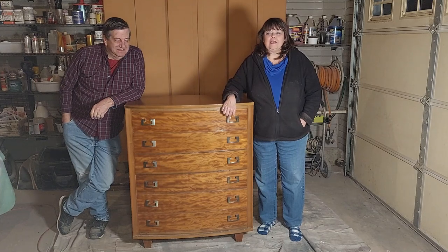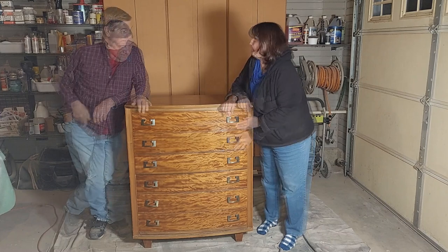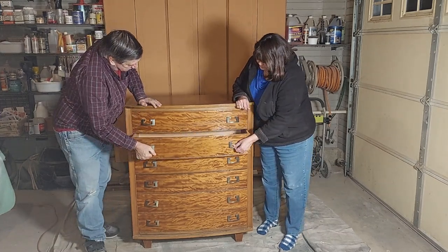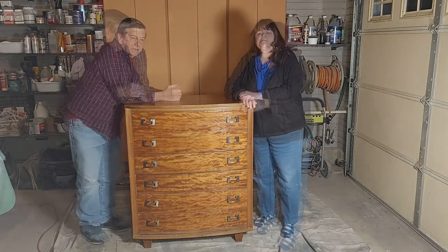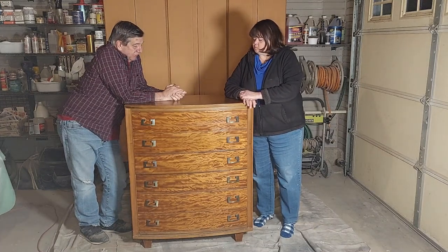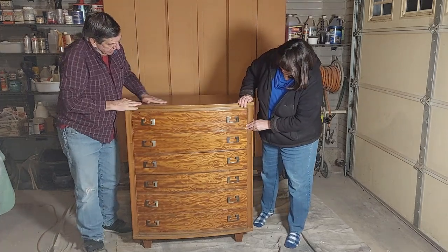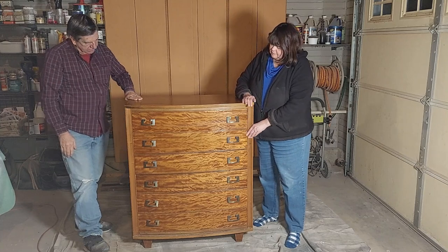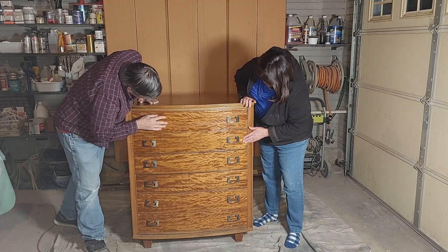Look what we found. Oh my God, I'm so excited. And my turn. This is an MCM dresser. It's made by the Dixie Company. They were around for quite some time. They're not around any longer, but this is one of their mid-century modern pieces. It's got walnut veneer on the top and the sides, and then this is like a tiger wood, I believe. We'll have to see.